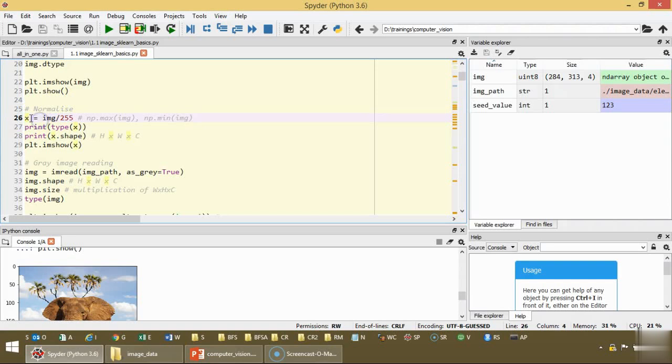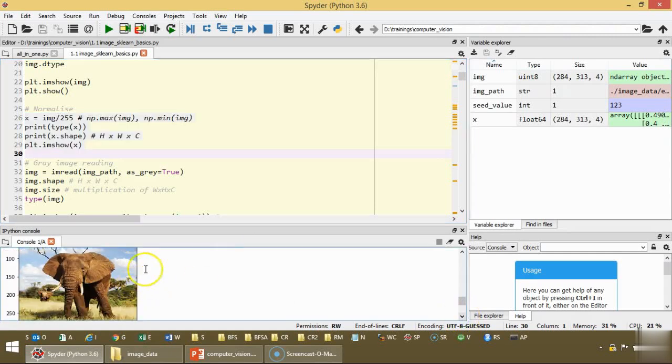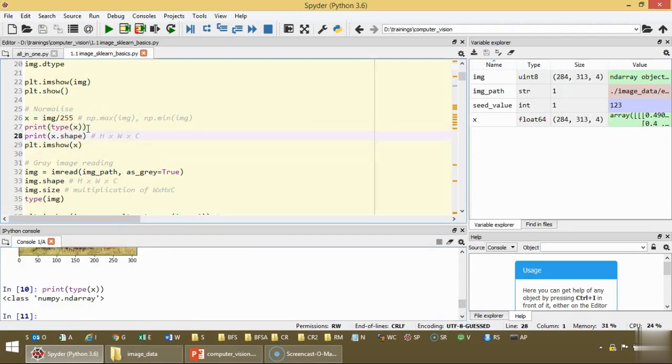Just print the type and see the shape, it will remain the same. And if you see this data again, there is no change in the image at all. I'm running line 26 to 29 in one go. It has not changed, the type and shape will not change, only the data inside will change. So now everything inside the image, that is the variable x, is between 0 to 1.